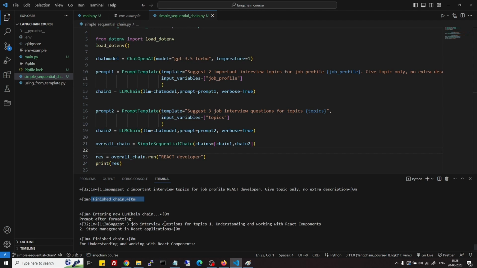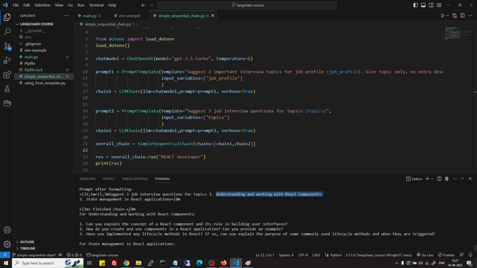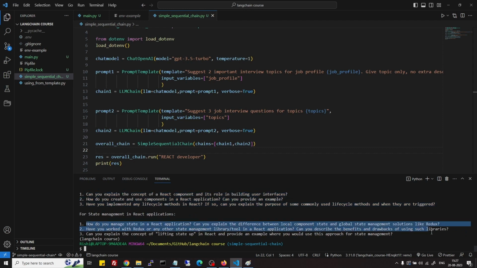Then in the second chain the prompt became job interview questions for topics, and these two are topics. These came from the first chain as output and got inserted in the second chain's prompt here. First is understanding and working with React and state management in React. Now the second chain also got executed, and the output from the second chain is this. So we got questions for topic 1 and then topic 2.